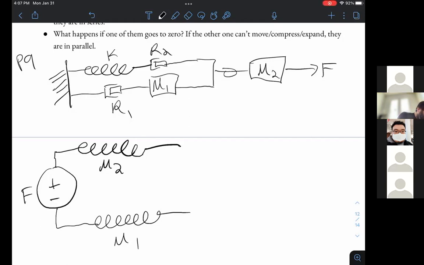So I kind of like R1 right here, okay? Because I think if R1 goes open circuit, then I don't think anything else can move, right? I think that's in series with everything. Let's talk about R2, and we'll come back and do a sanity check here. But let's talk about R2. Yeah, go ahead.